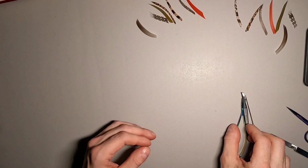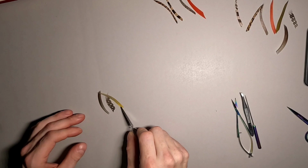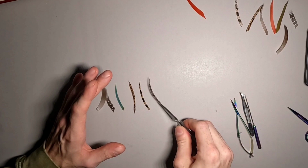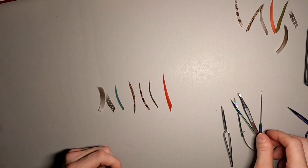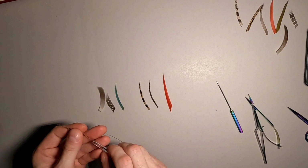Okay. So now we've got all our pieces selected out here. Now what we're going to do is take these apart and make bundles. We're not going to make it all one. We're not going to marry it all together. We're actually going to wind up making little bundles. I'll take these and start stripping them out.